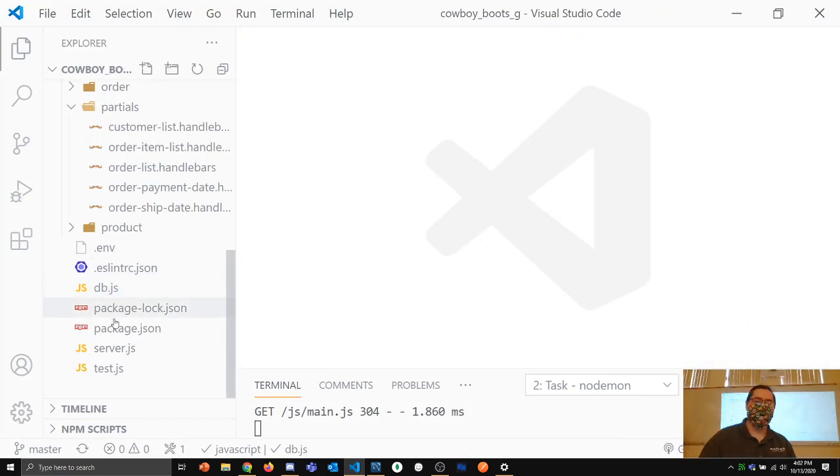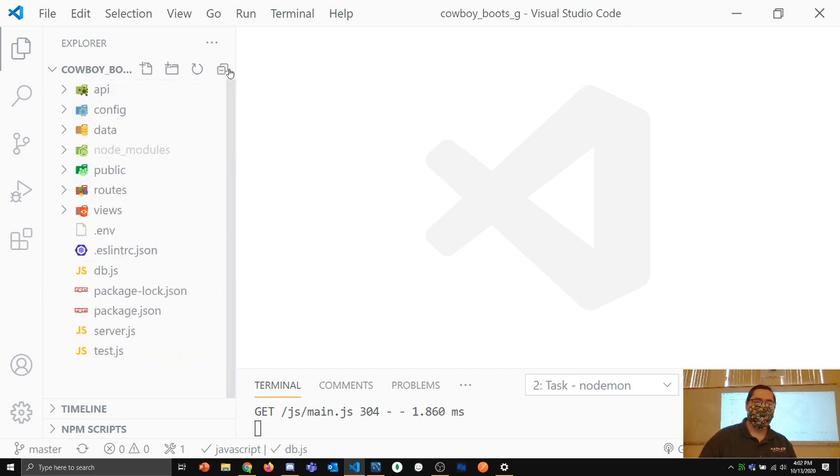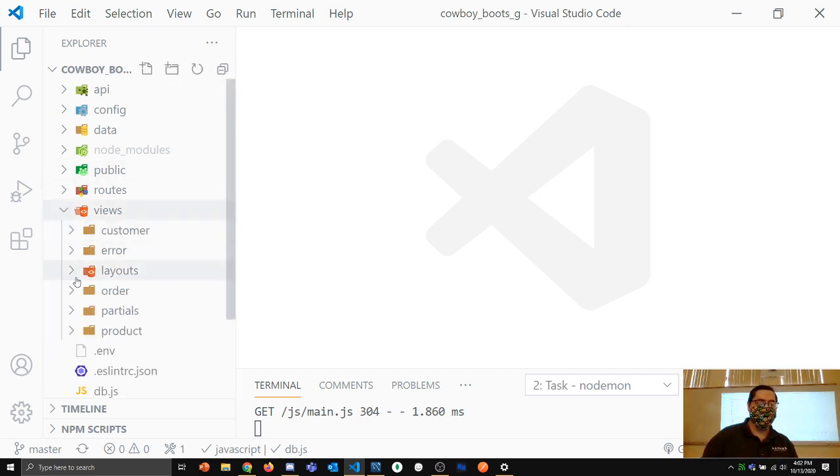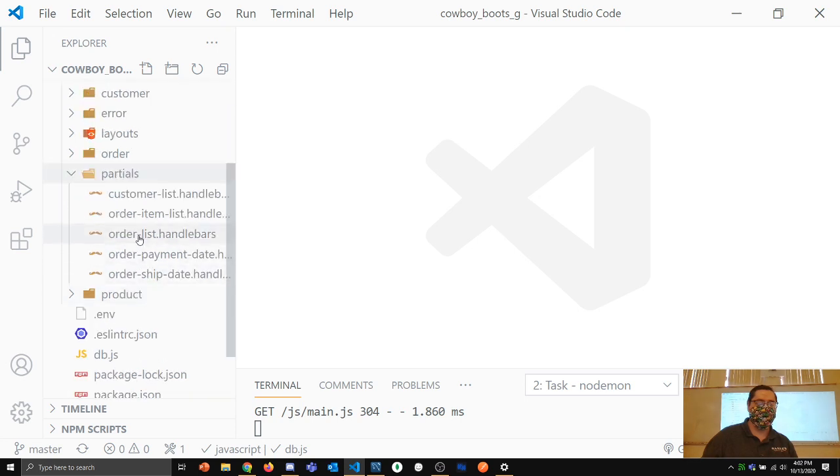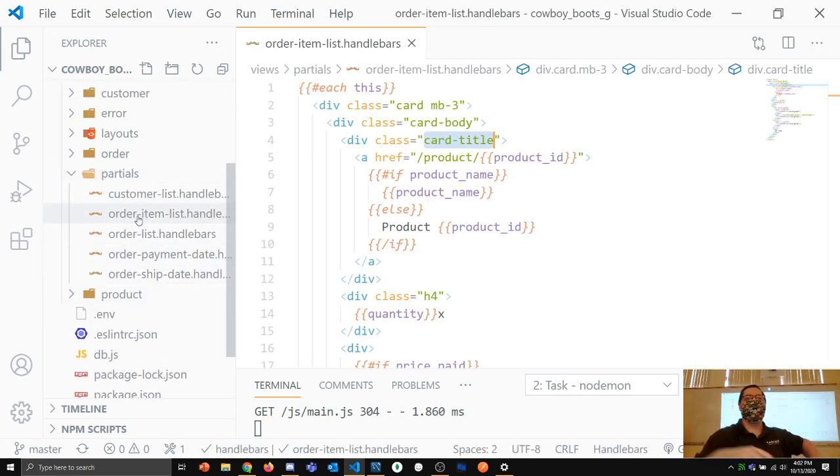Partial view, it's as simple as just adding the partial. You just say, hey, I want a partial, so you just put it into the partials folder and you've got a reference and just use it. Wow, that is awesome. Yeah, you just put it in the partial folder and use it. I feel like it wasn't that simple. It's like a little snippet thing, right?